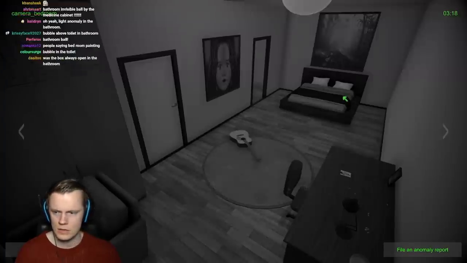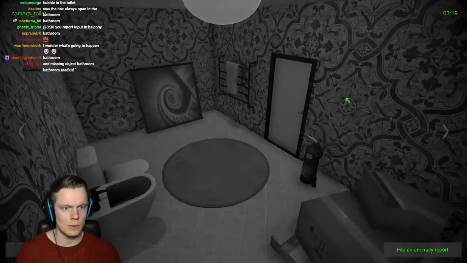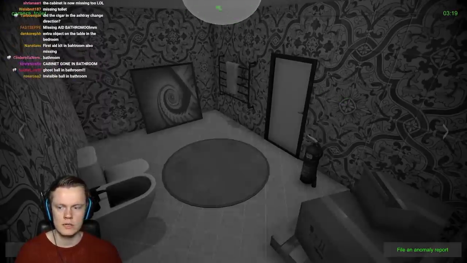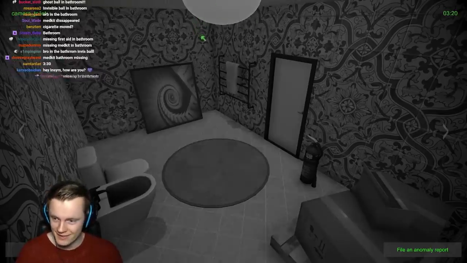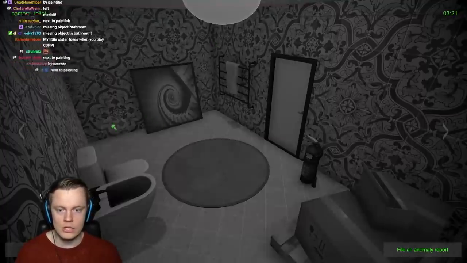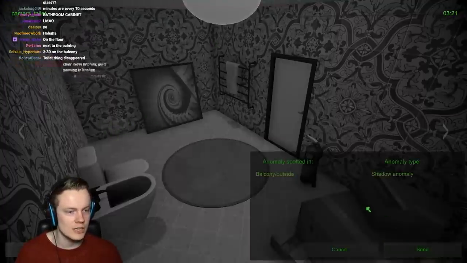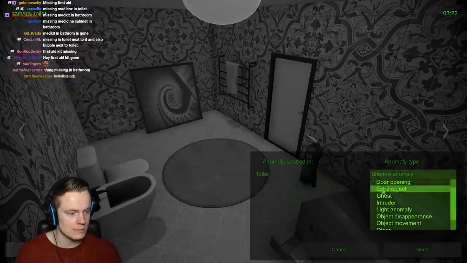What? Bubble in toilet? What are you talking about? This thing? This is the lamp. My guys? That's the lamp. That's normal. There's a bubble. Oh, there. I see. Okay. So we report toilet extra object, I think.